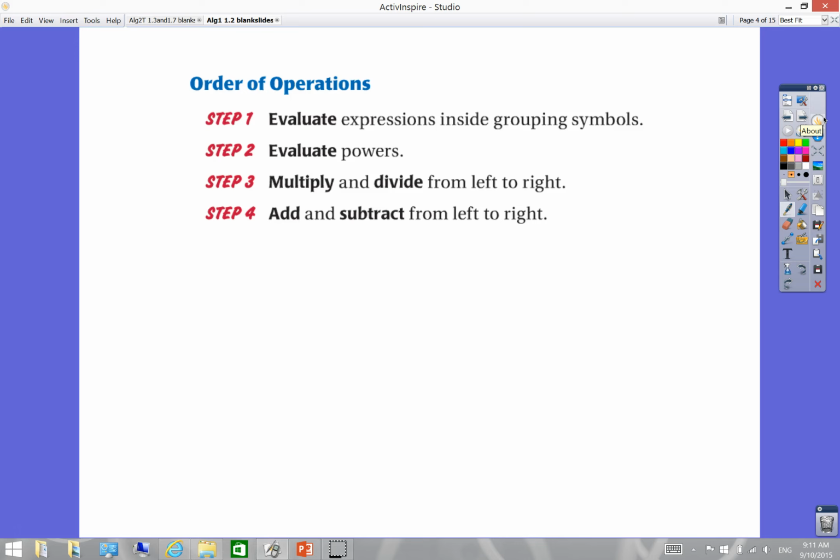In this textbook, which is the first textbook that I've seen do this, they give you all the order of operations there and they do it correctly, no issues with that at all. But they don't use the one thing that you probably are already familiar with when it comes to order of operations, and that is PEMDAS. Right?